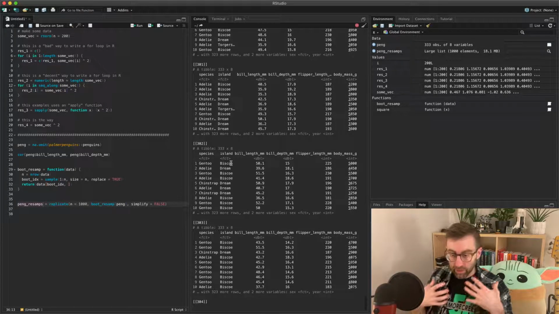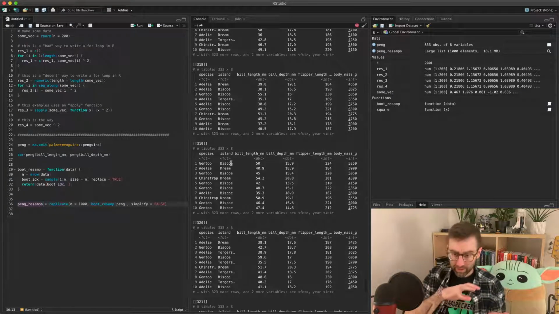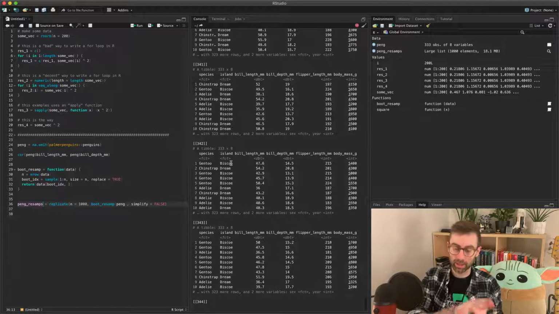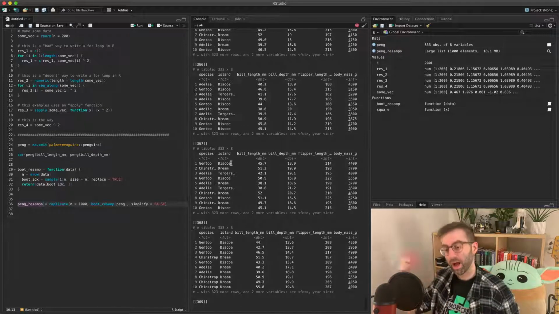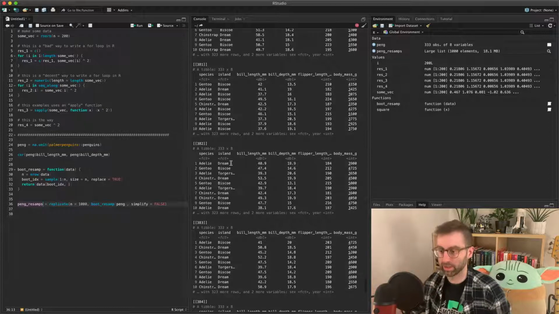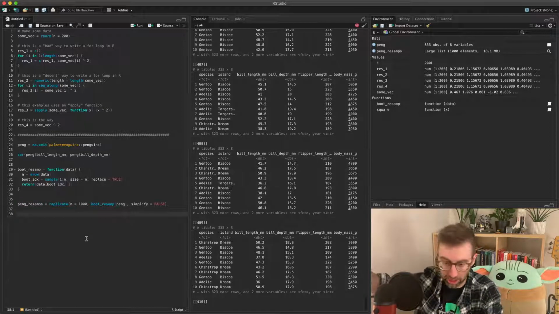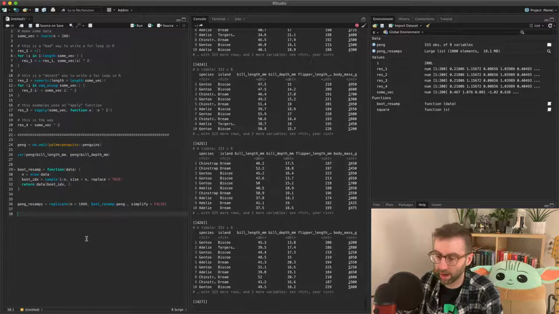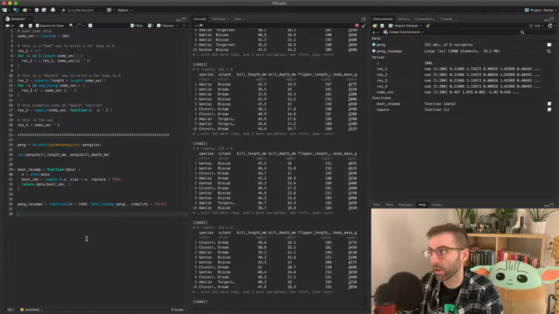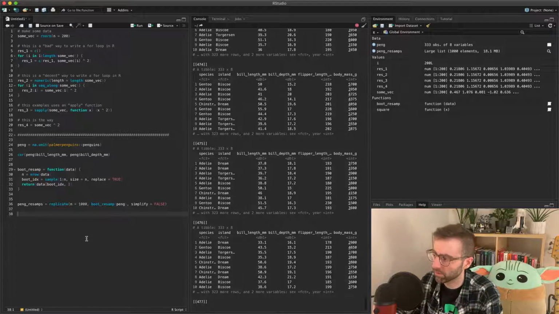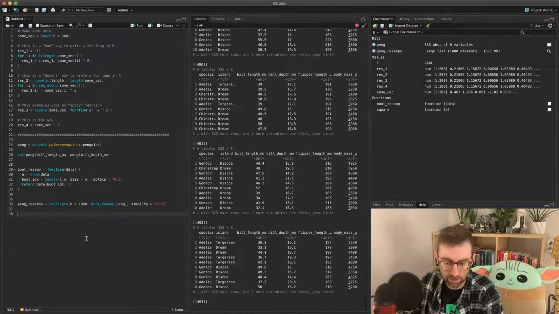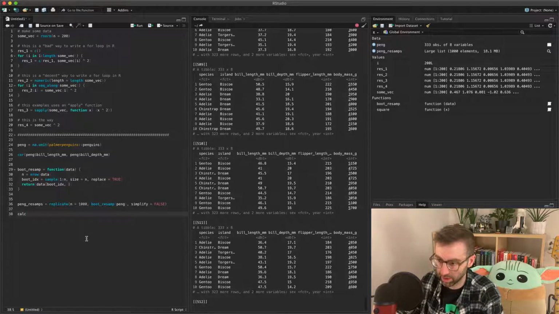Now I want to calculate the relevant statistic, that is the correlation between the two variables, on each of these data sets. While this is running, I'm going to write a function to do that. Do I need a function? Yes. I don't know what to call this function.